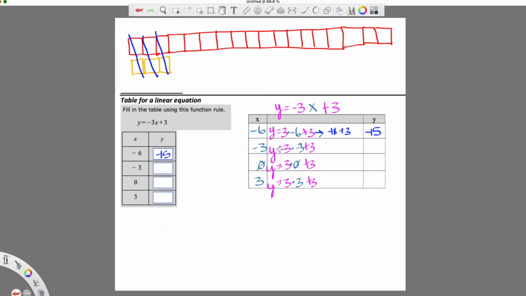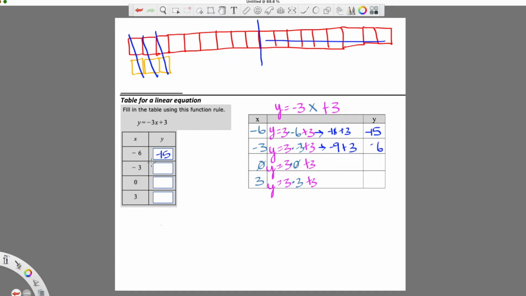All right, so this next one, we have 3 times -3, so that gets us -9 plus 3. So now up here, I'm just going to go 1, 2, 3, 4, 5, 6, 7, 8, 9, because I only have 9 of them. I'm just going to ignore the rest for a moment instead of redrawing all of this. So I'm only looking at these 9, and I still had those +3, so it would have done the same thing. I would have crossed them off. And I could say, well, what do I have left over here? I have 6 left over, and they're negative because they're still in the red.